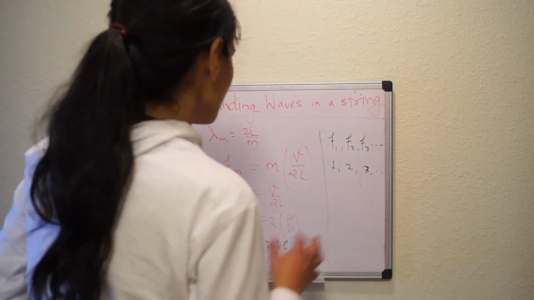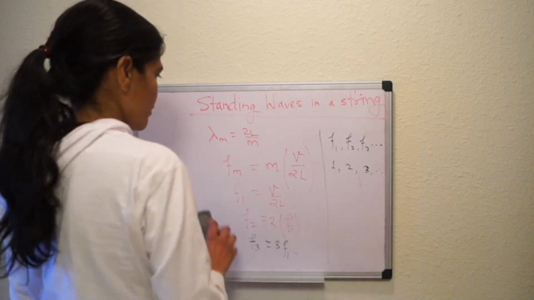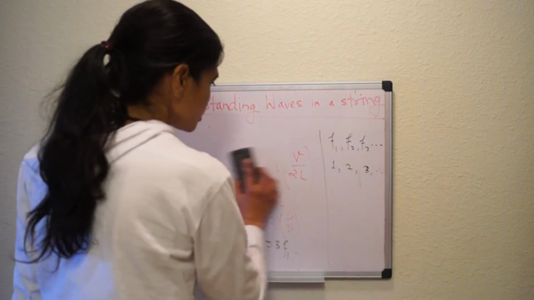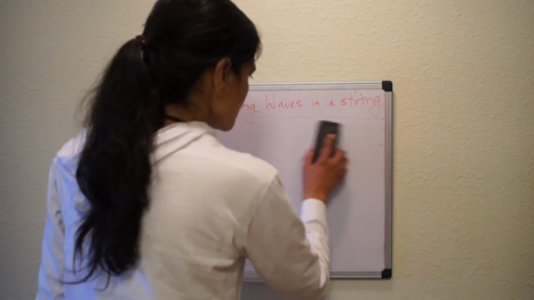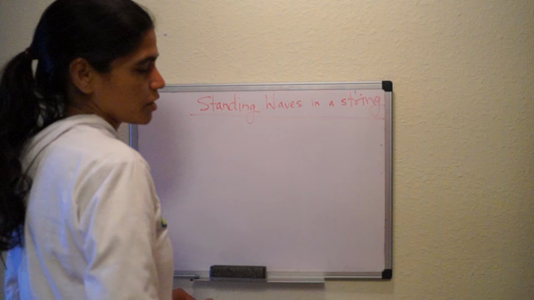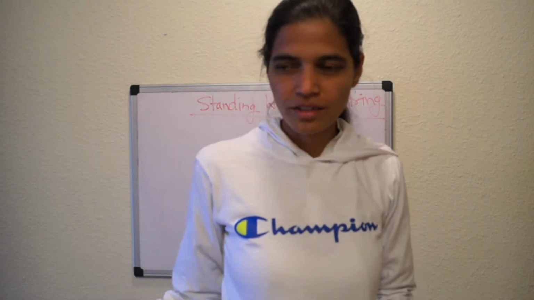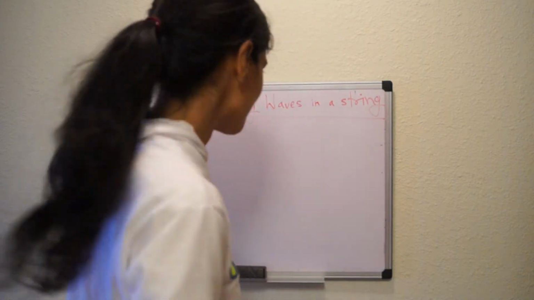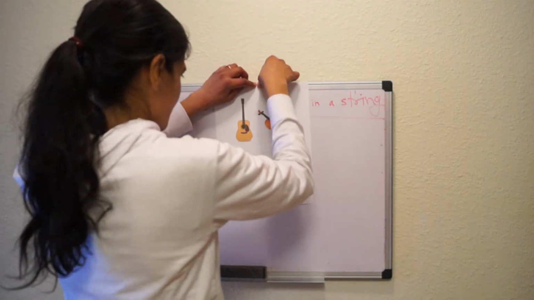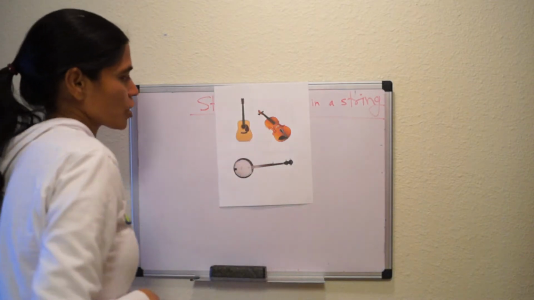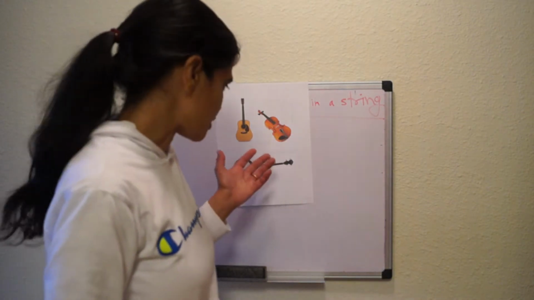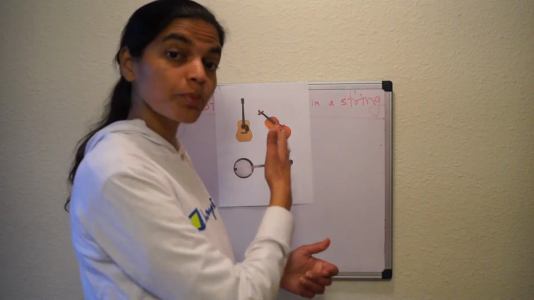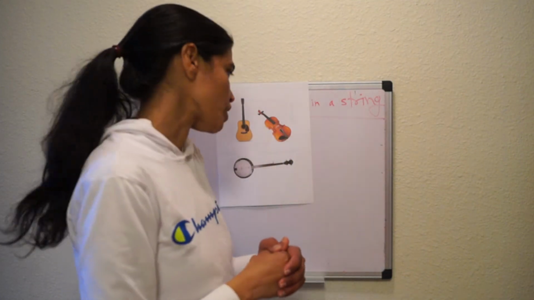Now, where do we use all these things? We looked at standing waves in a string. Where are these useful in real life? You are all familiar with a string. A guitar has a string, so it must be used there too, right? So yes, instruments which use a string, like a guitar or violin, function under this principle of a standing wave in a string.